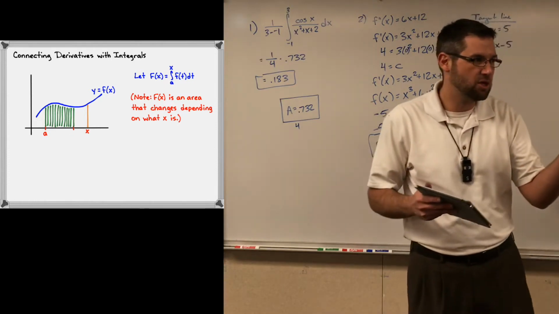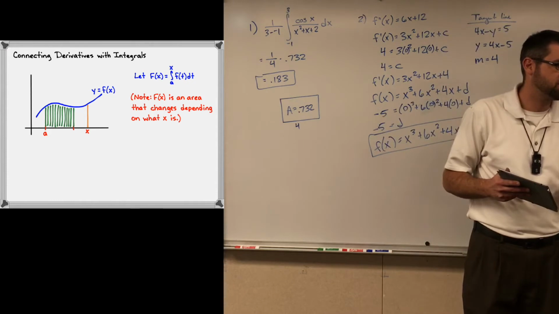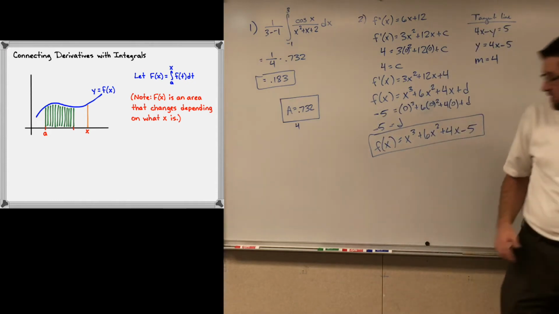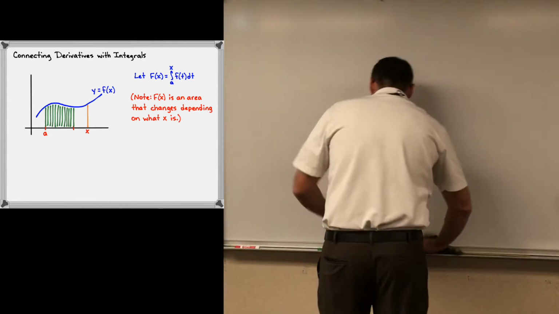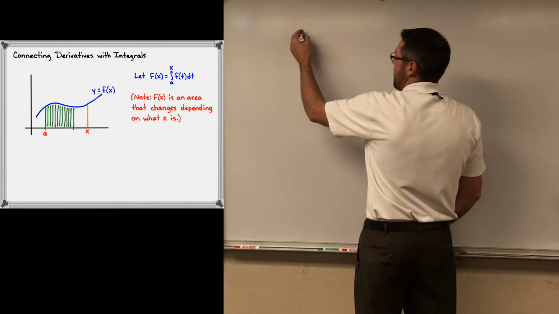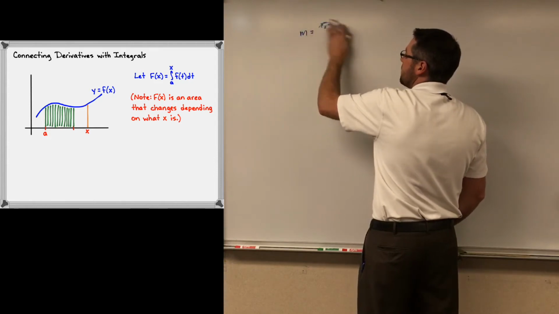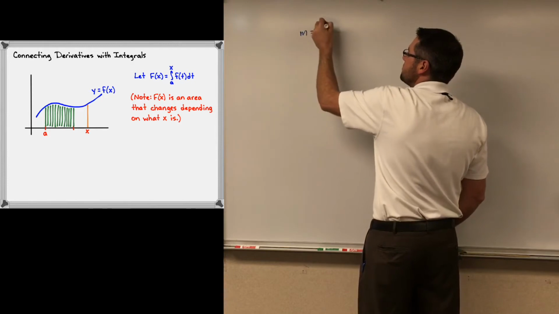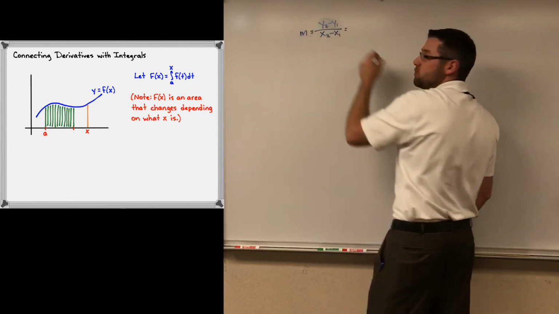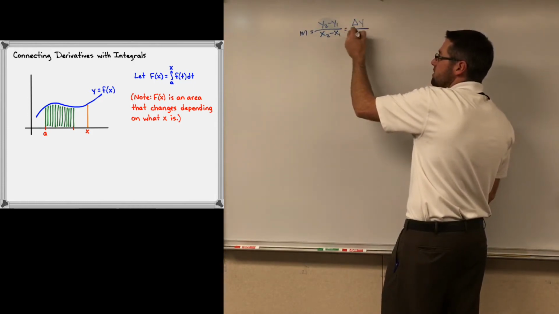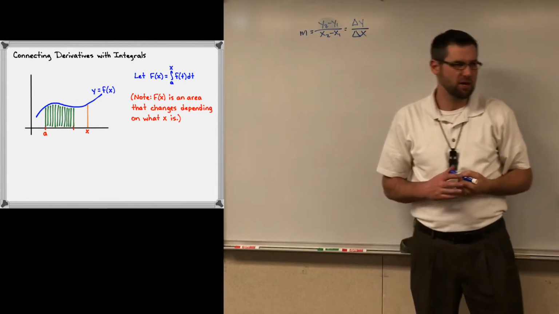Think back to algebra. What is that thing when you say x2 minus x1? It's not the slope, it's the what? It's the change in x. Okay, so remember way back that the slope of a line is equal to y2 minus y1 over x2 minus x1, right? The other way to express that is what? Delta y over delta x. You guys okay with that?